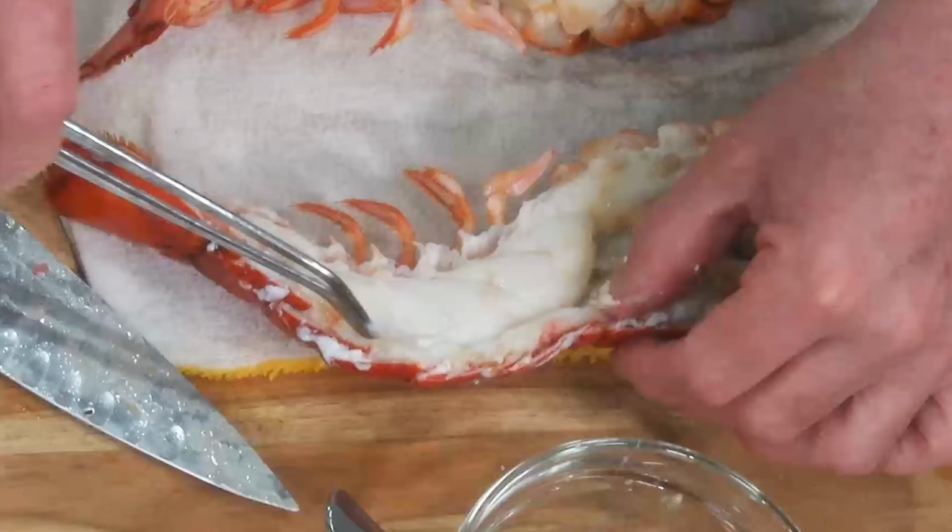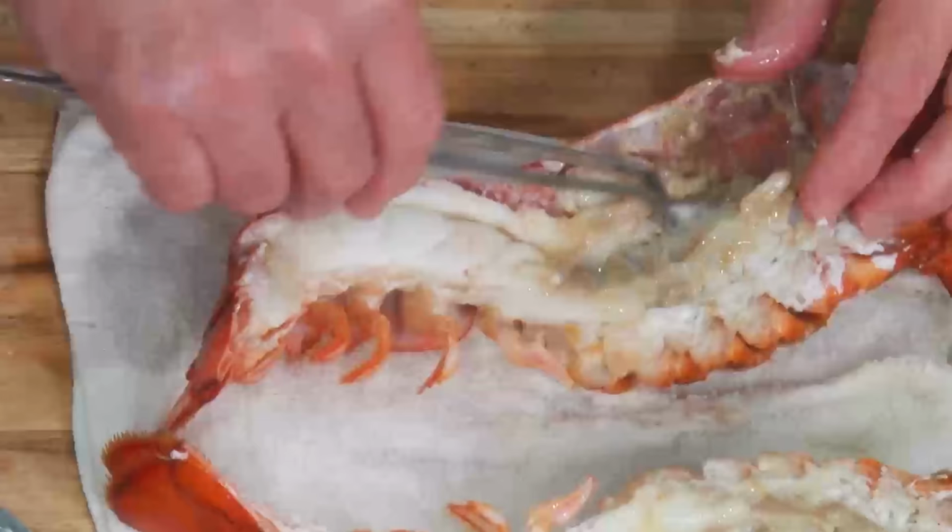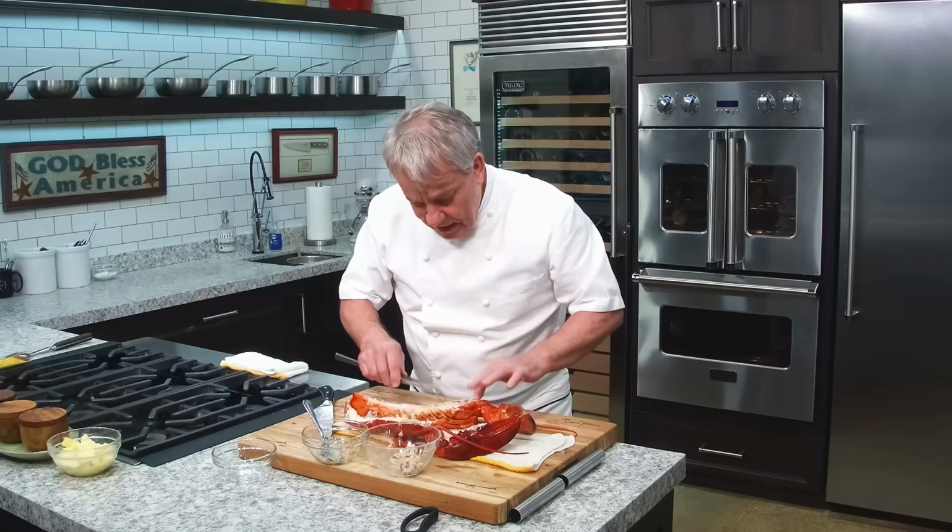It goes in that bucket right there. And you see right there? And we're going to get rid of it and see if it's on the other side. And it's not. It's good. We put it clean. The rest of it is clean. You see? So what we're going to do now, friends, we're going to take the meat out of there.